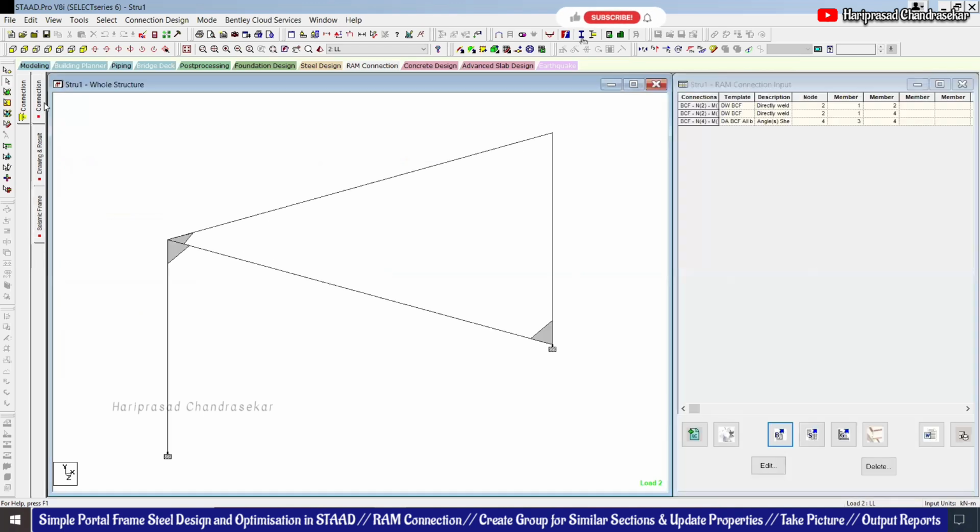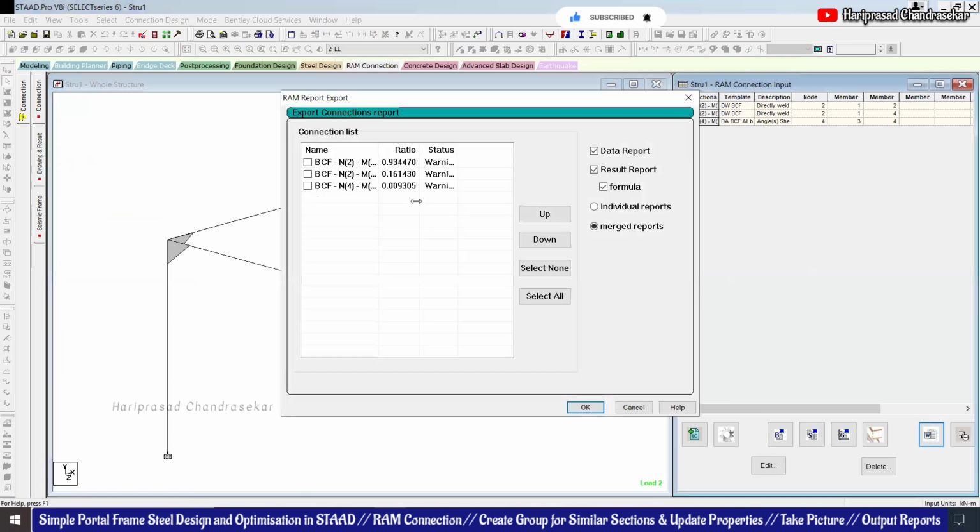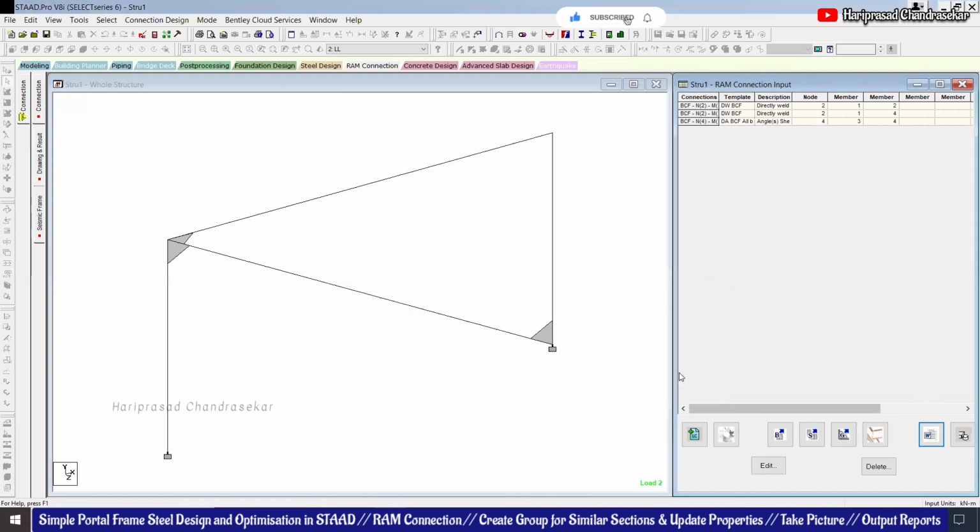This is like connection. And you can also see the Word document reports. You can select everything and click OK, then it will be exported to the folder in Word document.